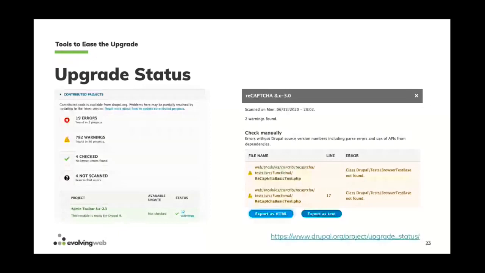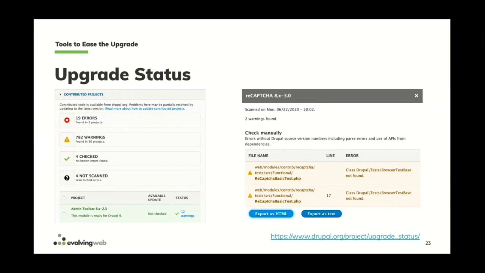They decided to use this approach, and Upgrade Status marked a lot of things as errors. But once you go and read the code, you find there are conditionals: if this function is available, use it, but if it's not available, use this. So even though Upgrade Status was marking that as an error, the module was compatible.